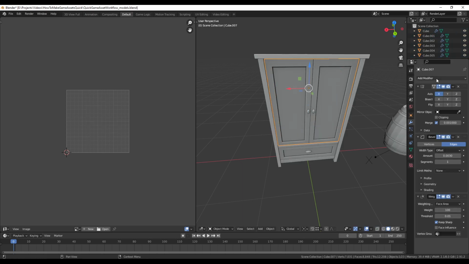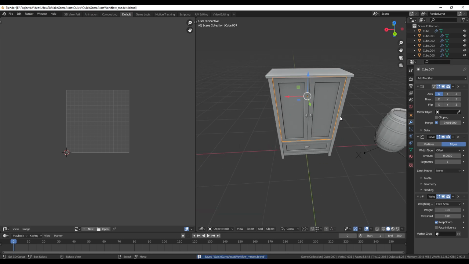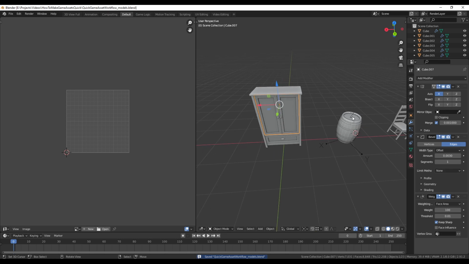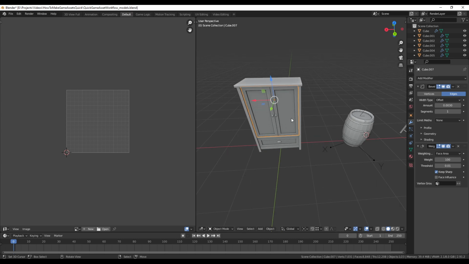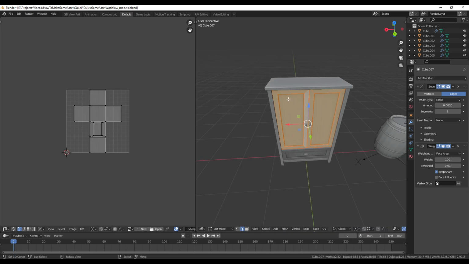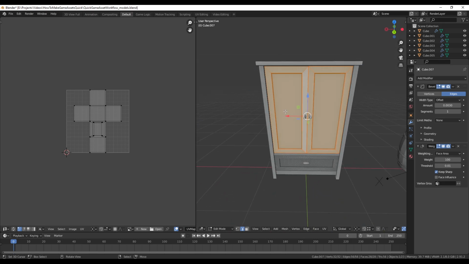Before I do that though, I'm going to apply some of these mirrors. Now, something that could be smart to do is perhaps creating a separate file. That way you have a backup, but I'm not going to do that. We're just going to apply this. So now we have an applied mirror. That way these are two different pieces. They have different wood. It's not going to look weird, the fact that they're all following the same thing.